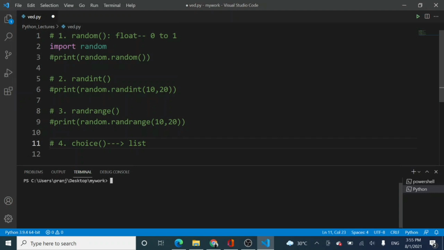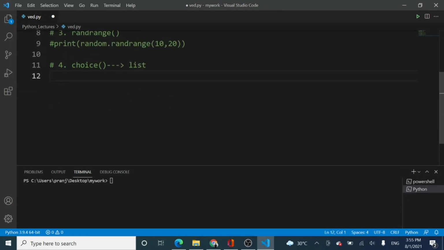Again remember that we have already imported random on the top. So here I will first declare a list, and let's say the list has certain numbers, like 4.